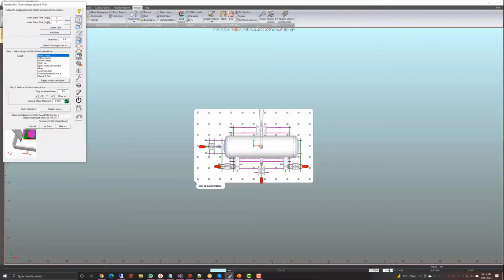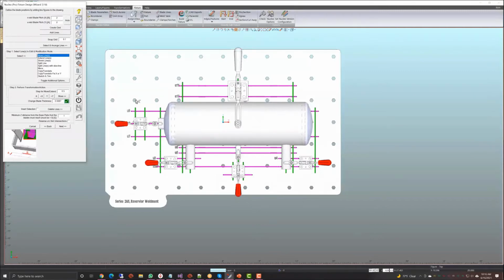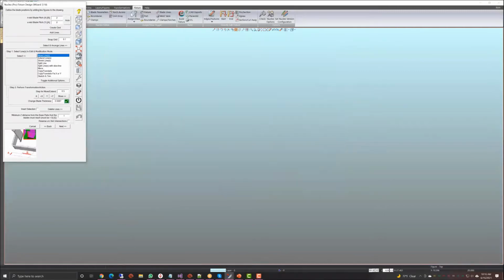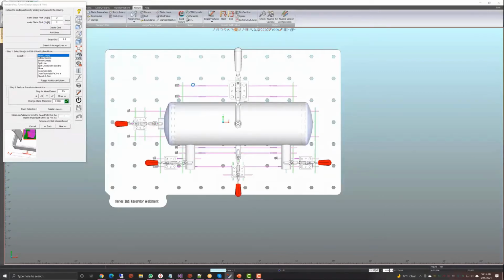This step is the definition of where the blade lines are going, where these blades are going to be defined. If I hide the fixture, you'll see these purple and green lines which define where it's going to build upwards in Z. I can move these, add them, stretch them, shrink them, step them around, and snap them to user-defined positions like the center point of something or the midpoint.